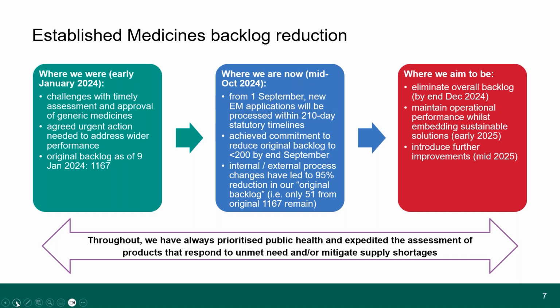In being able to reduce the backlog to less than 200 meant that we met our commitment amongst our industry partners to reduce that to less than 200 by the end of September. And this is the most important thing, I think, that Julian was mentioning earlier. Any application from the 1st of September that has been submitted and validated will be processed within 2 days. That is our commitment.